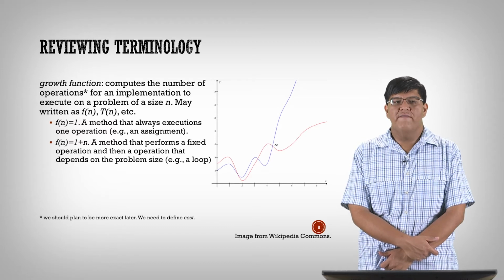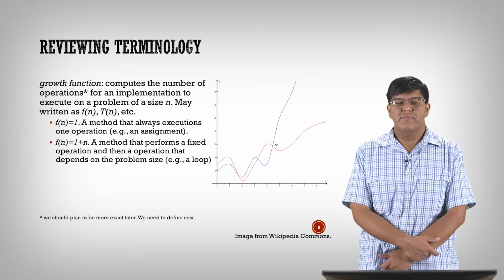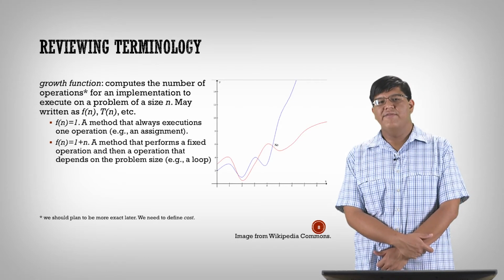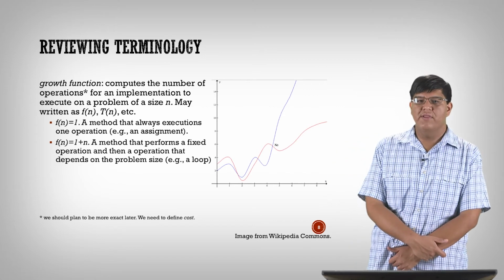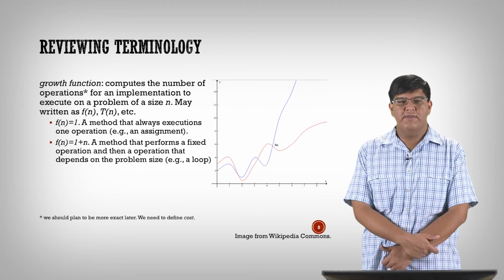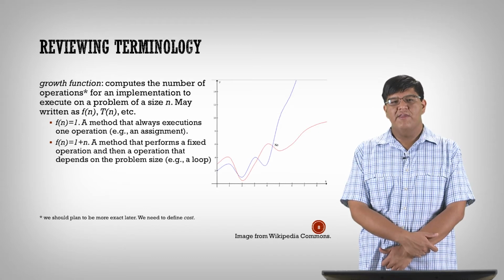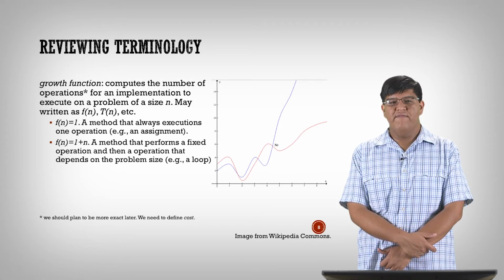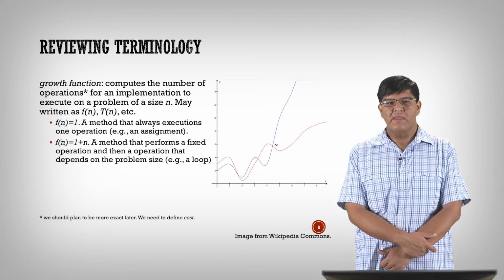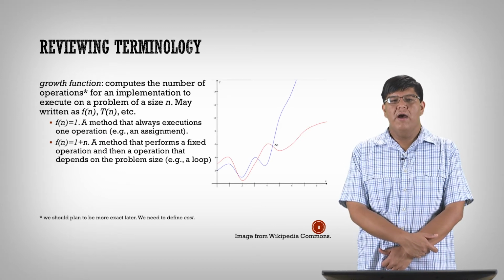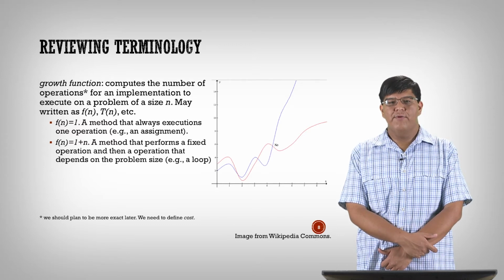Very simple. Versus I have something like f of n equals 1 plus n. What that's saying is you're doing a little bit of work: one operation plus n other things. So maybe you're going through a list and increasing everything in it. You need to go and touch every element in there. In that case, that n parameter, the problem size, is based on the size of that input collection, the number of elements in that list. As that list gets bigger, the growth function is going to grow. Every time you add 1 to the input size, it's going to take one extra operation to process it.